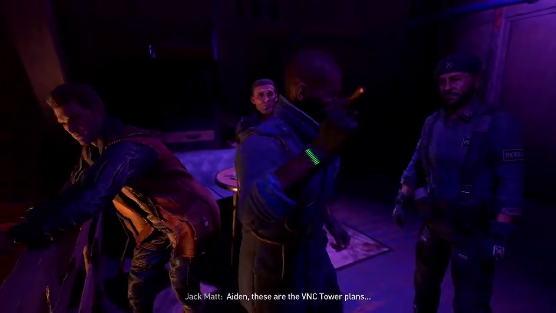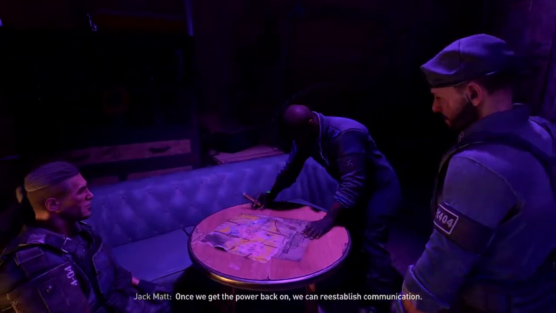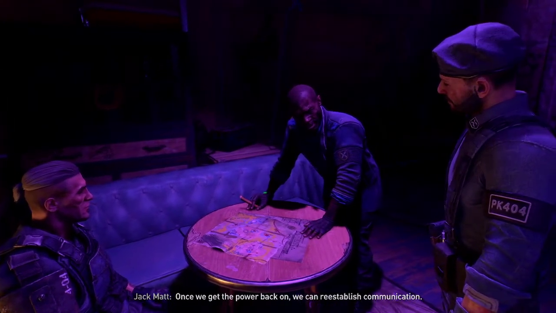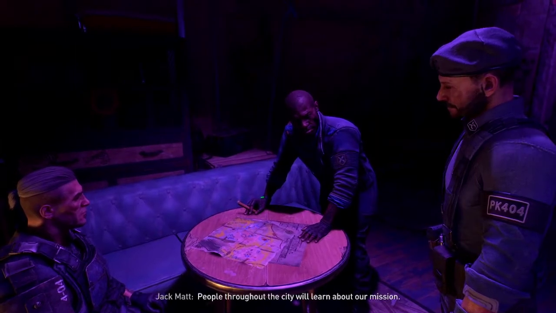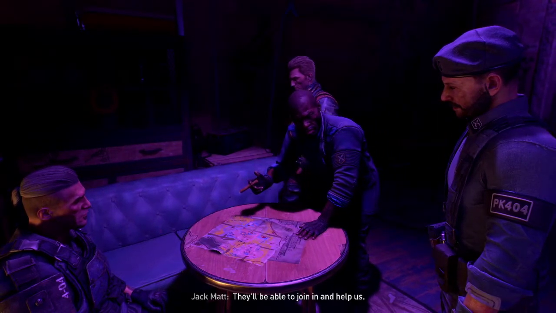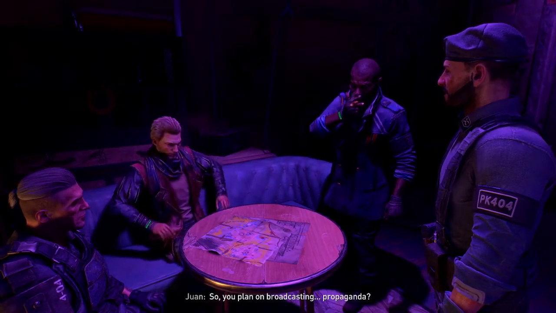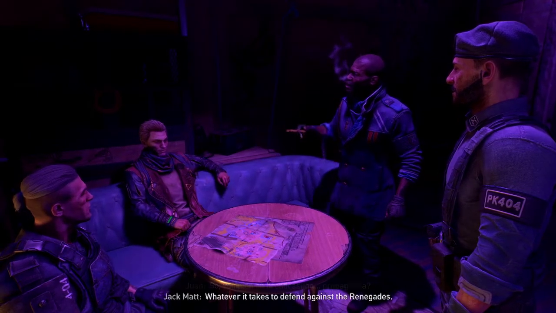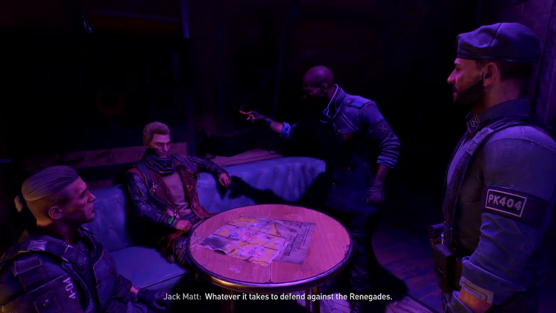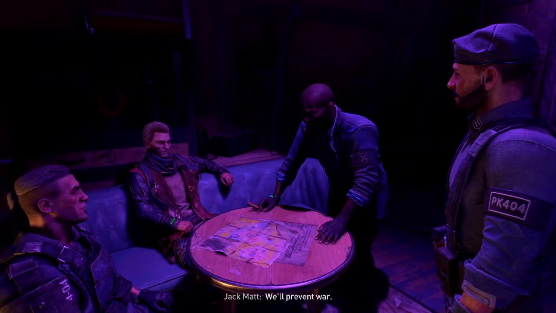Aiden, these are the VNC tower plans. Once we get the power back on, we can reestablish communication. People throughout the city will learn about our mission. They'll be able to join in and help us. So you plan on broadcasting propaganda? Whatever it takes to defend against the renegades. When the Butcher sees how strong we are, he'll retreat. We'll prevent war.